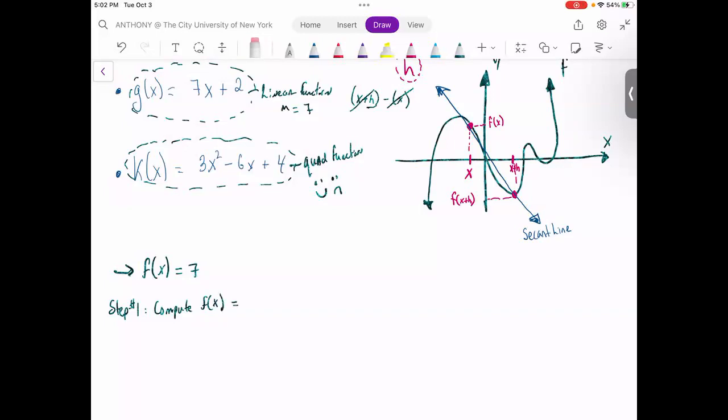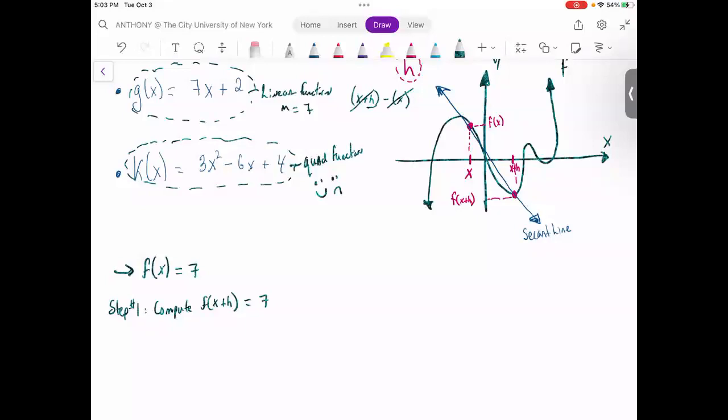I erased something. I meant to write something else, and I wrote back what I erased. There we go. All right, so for f of x plus h, this example is quite easy because look at your function. Do you have a variable x in the constant function? No. Every time that I plug in a value of x, what does it spit out? 7. So if I plug in x plus h, it spits out 7. Very good. Step 1, done. Compute f of x plus h. It was already done for us.